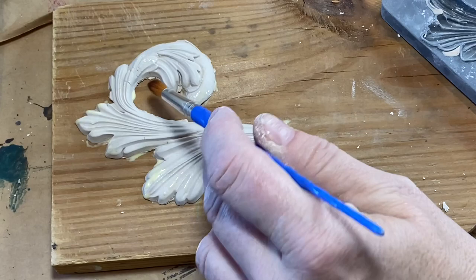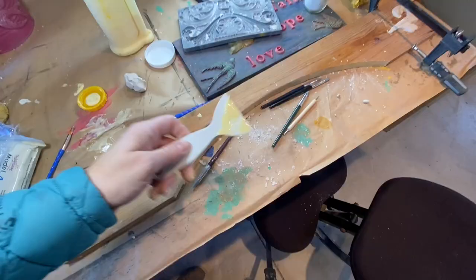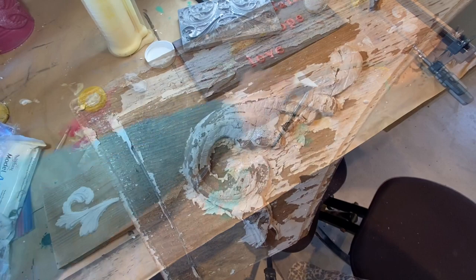Now I'm just taking a clean paintbrush and wiping around the casting so the glue comes off, because it will affect your paint job. For the layered chippy look I'm doing, I even added some glue off my table onto it so it would be chippy and chunky — just making use of that glue.